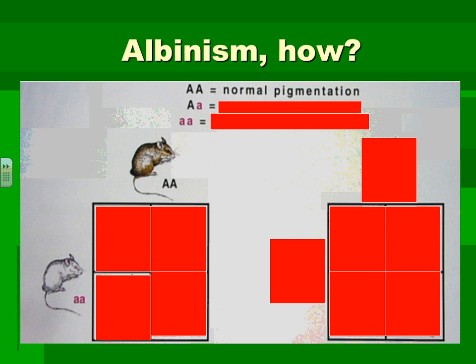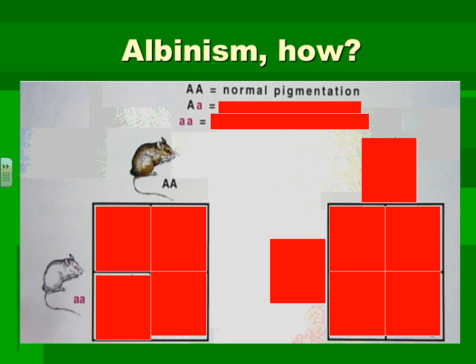Now, we did not talk about Punnett squares yet, but we are going to talk about it after Christmas break, so I'm going to introduce it to you really quickly here. The capital letter is the dominant trait. The lowercase letter is the recessive trait. Do not get it in your mind that if you have a recessive trait, you are inferior, or if someone has a recessive trait, they are inferior to the dominant person. What that means is the recessive trait is less prominent to show than the dominant trait.